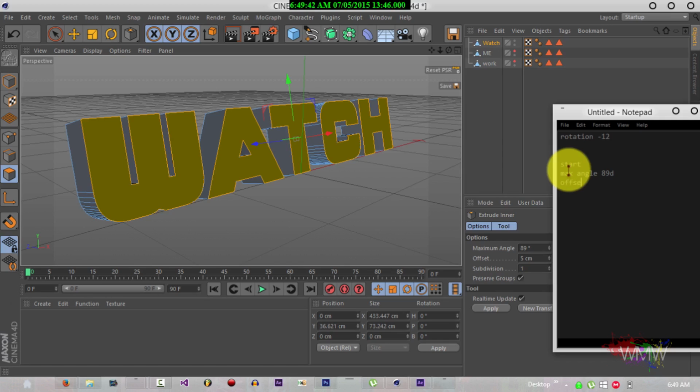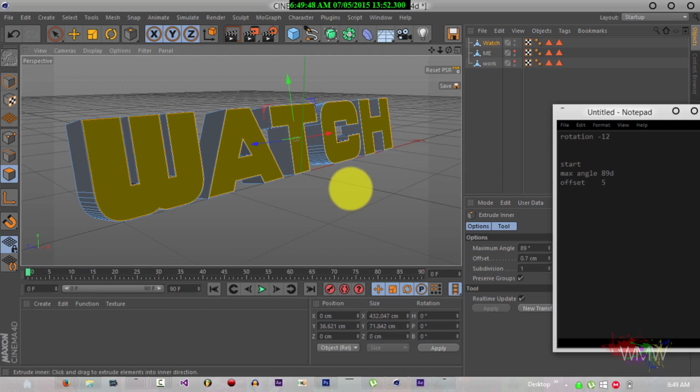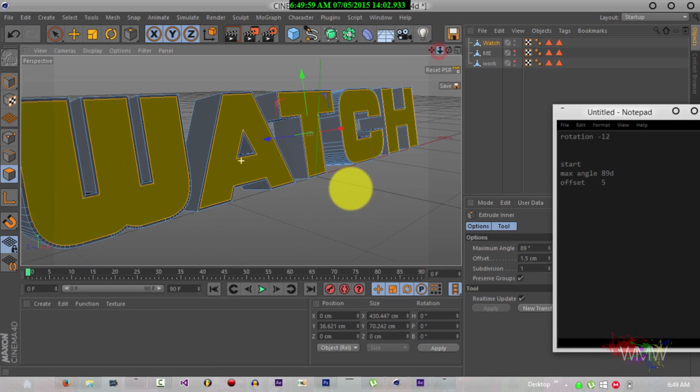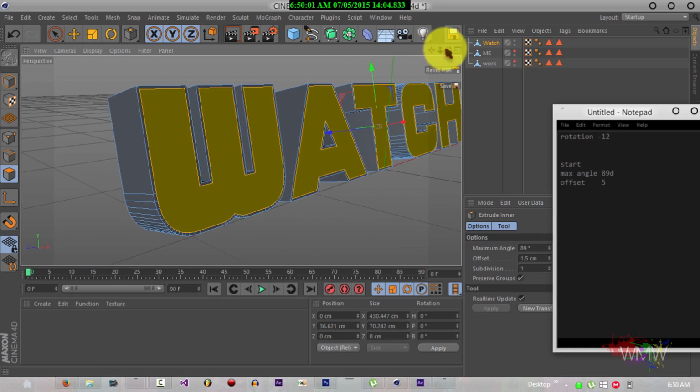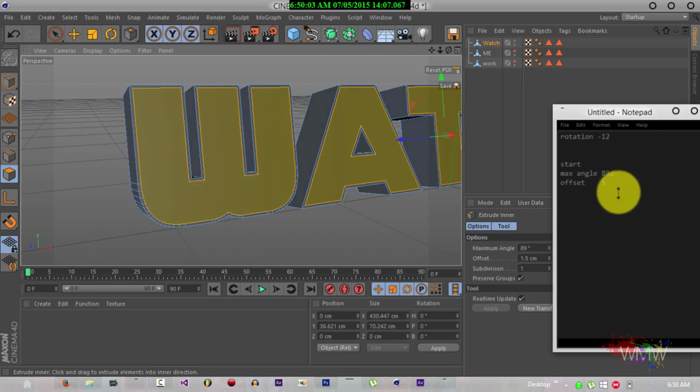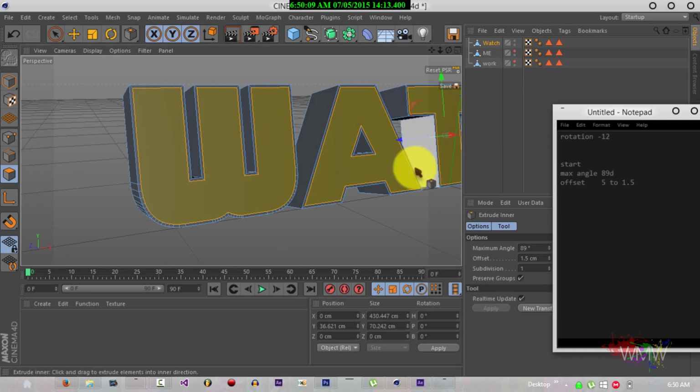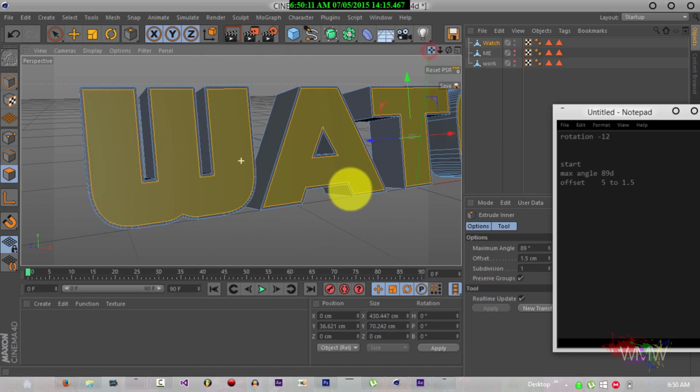Offset is 5 centimeters. So what we want to do here is bring this down to where it says 1.5 centimeters. So 5 to 1.5. That way we can stay exact.